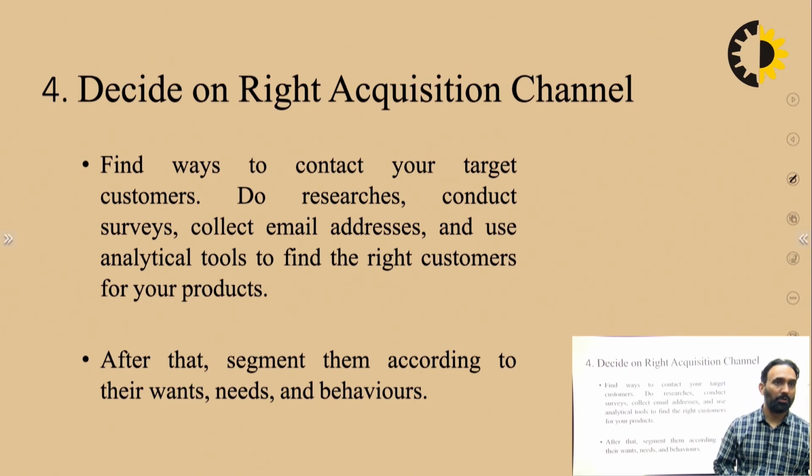But if we are going to manually analyze all this data, it will take a number of days. But with different AI tools, we can get the information, or we can say in a nutshell, within an hour or within 30 minutes. After that, segment them according to their want, need, and behavior. So we must know about the needs and behavior of our target customers.